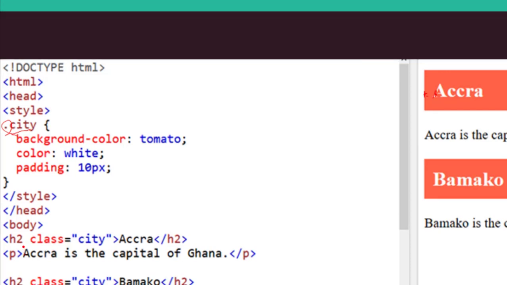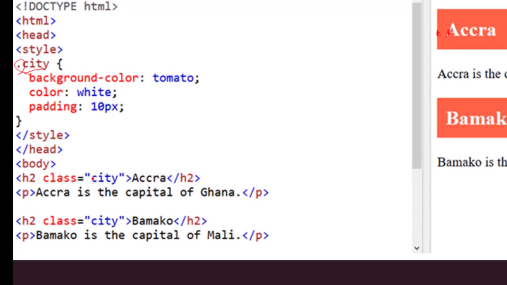So when I come to the body, the H2, then the city is Accra. So it will have a background of tomato. The text should be white. Remember that the P, we didn't assign a class to it, so it has a default font color of black.